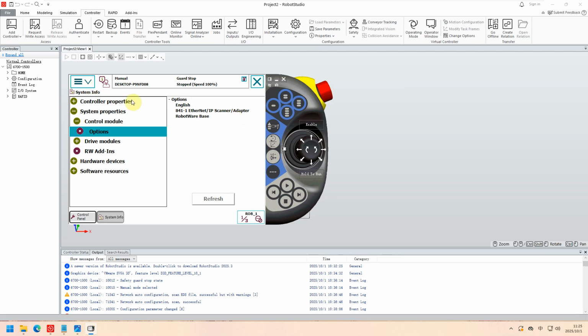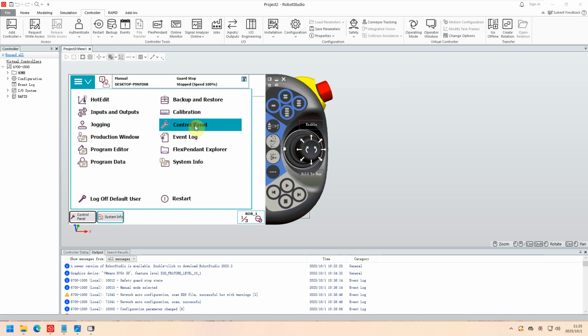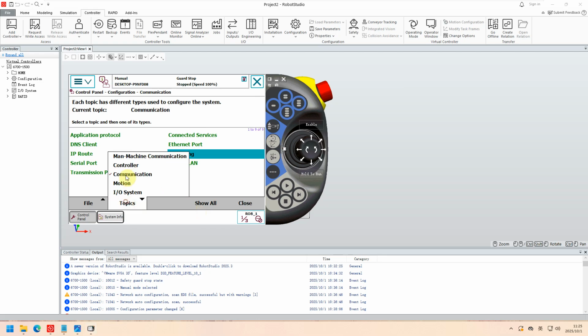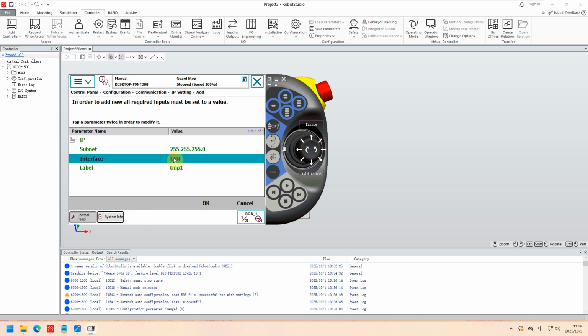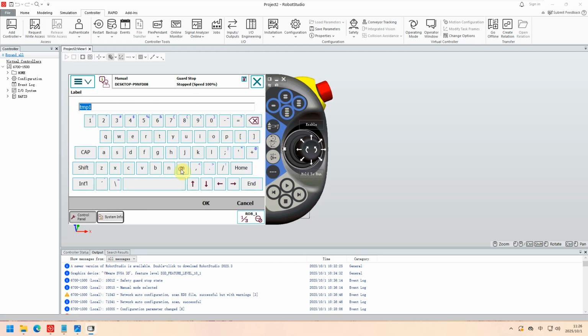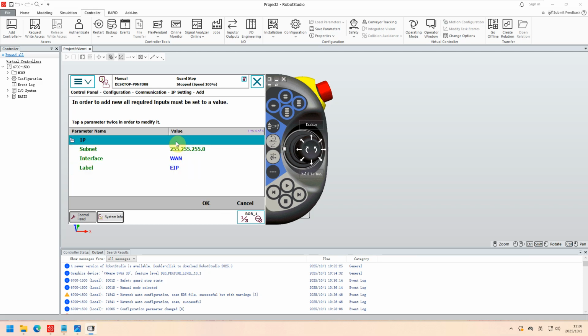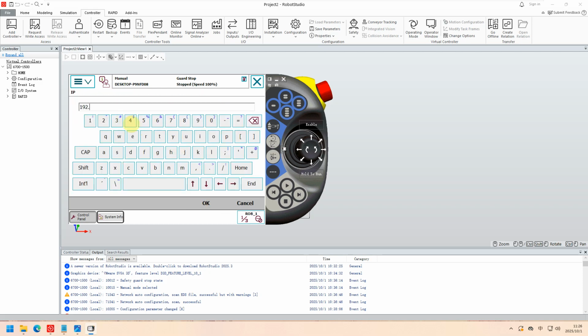So first, adapter. Choose control panel, choose communication, choose IP setting, add, choose LAN 3 or WAN, and you can type the name EIP, okay, for Ethernet IP, and type the address.